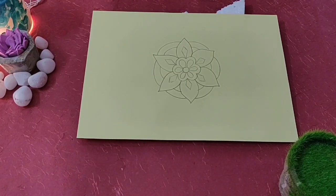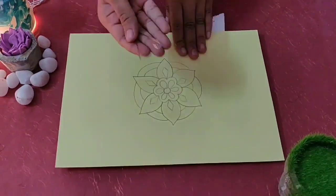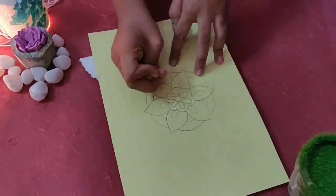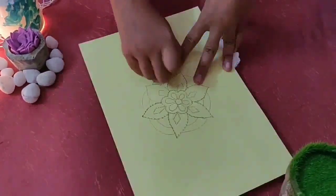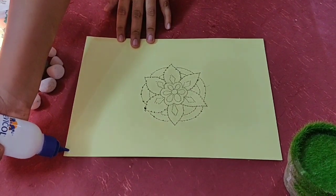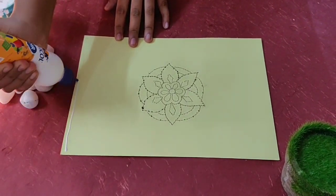For the last DIY, draw or print a design on a thick sheet and with the help of a safety pin, poke some holes on the sheet. Now, make a cylinder.